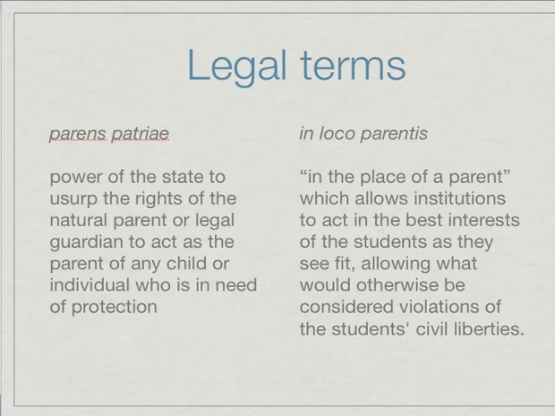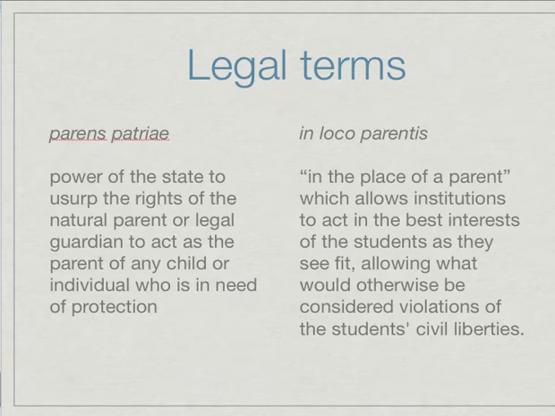There are two important legal terms about which you should be familiar as school teachers. The first, parens patriae, is Latin for parent of the nation. It is the authority of the state to protect the well-being of children by usurping the rights of the natural parent if a child is being abused or neglected.